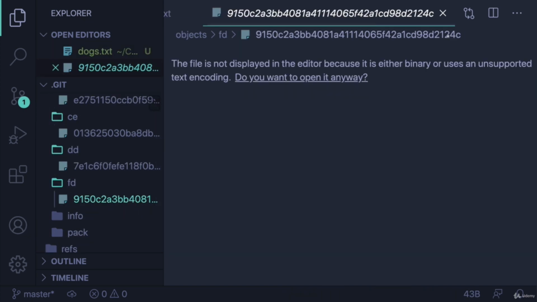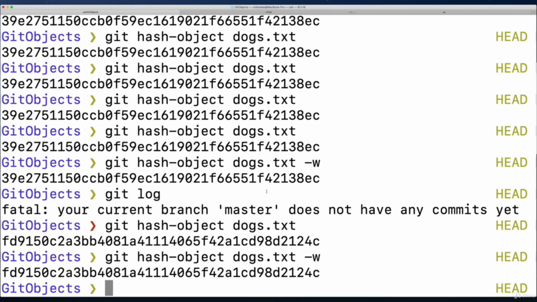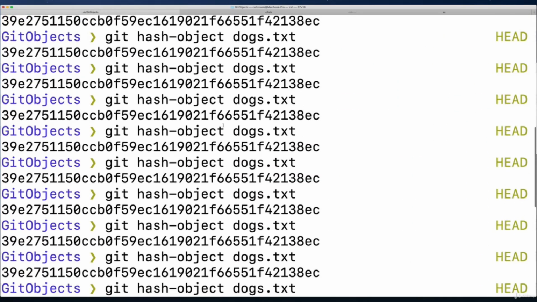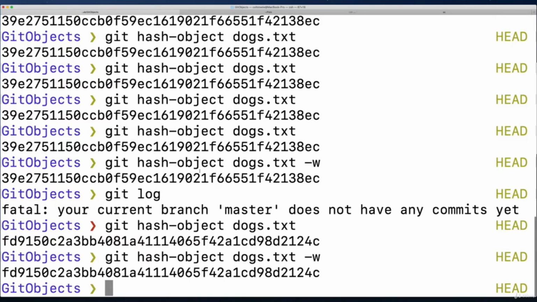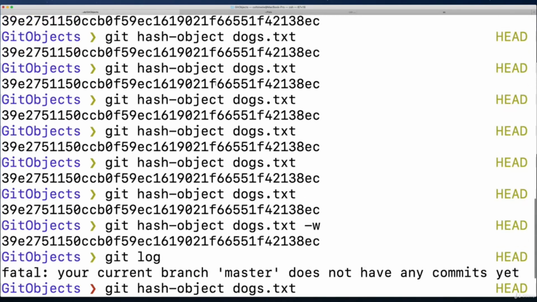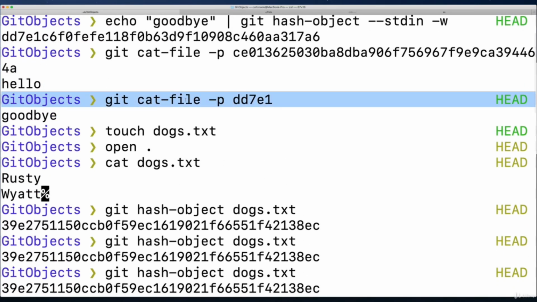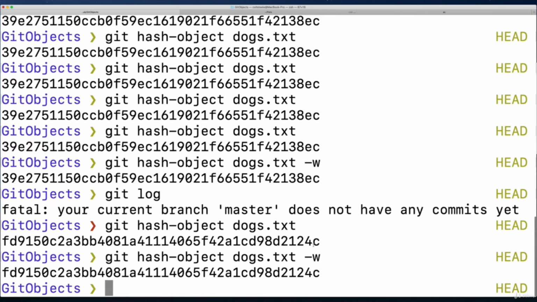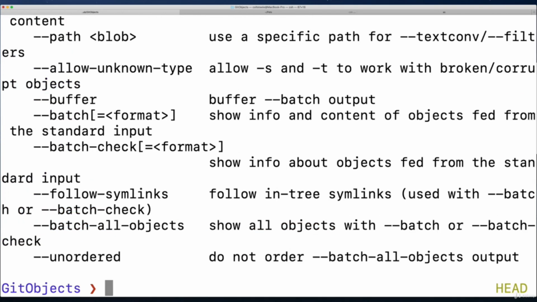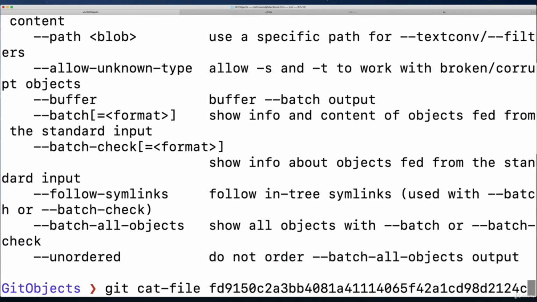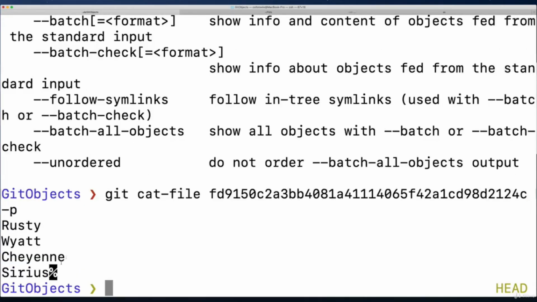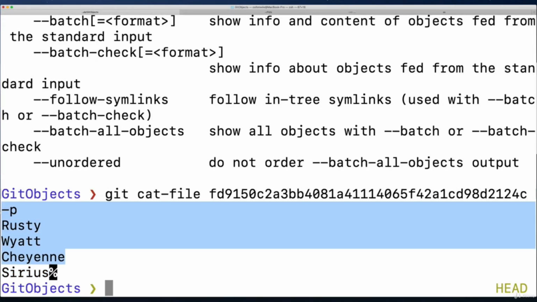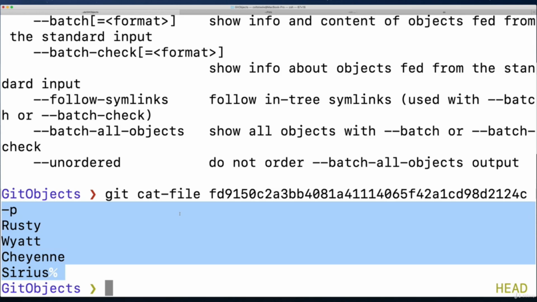So I can't read it, but we can use the cat command, right? Git cat-file, which if I scroll up, where did it go? We used it recently. Maybe not. Anyways, there it is, cat-file. And then I can provide that hash. So either one of these hashes. If I do this, let's take this one. git cat-file, and I provide that hash, well, it yells at me because I forgot to provide the -p option for pretty print. There we are. So we see the first version. Actually, this is the second version rather.